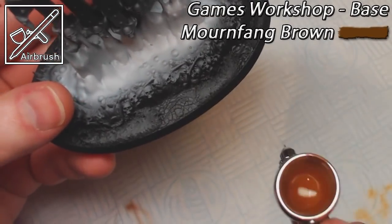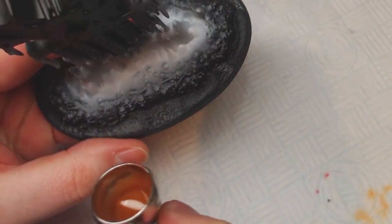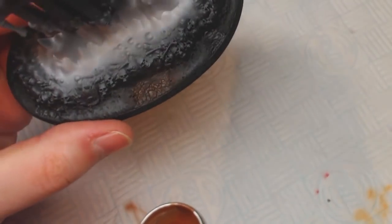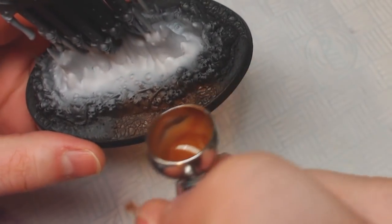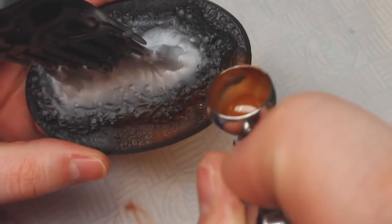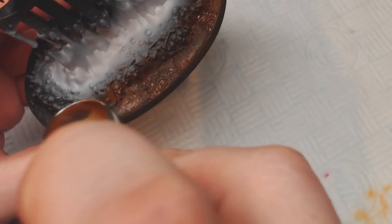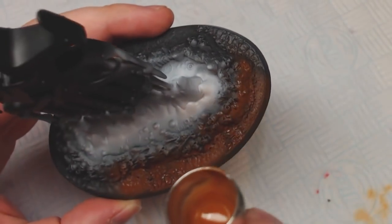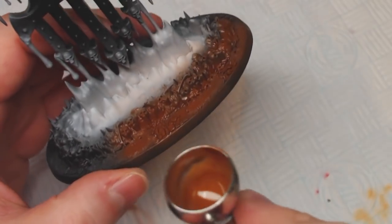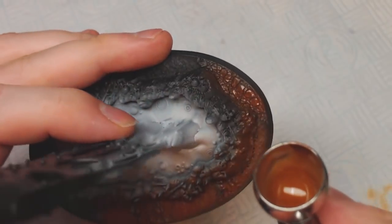I begin by base coating the bases with Mournfang Brown through the airbrush. Again, in this video I'm going to use the airbrush a lot. This is just to save time. These are quite large areas, so running the colour through the airbrush is a lot quicker than base coating. All of what I'm about to do in this video can be done with a normal brush, so don't be discouraged if you don't have an airbrush. Just replace any obviously airbrushing sections with just base coating or dry brushing where relevant. This will be on the flames and parts of the skulls.